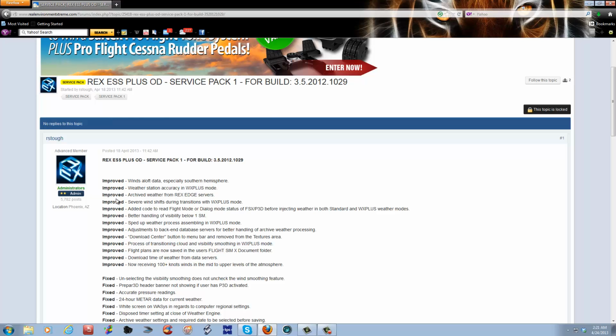And here's what I was telling you about. Once you install this, flight plans that you create in Rex are now saved in the user's Flight Sim X document folder. So you will no longer have to browse and direct Rex or FSX to your Rex flight plan folder if you created a flight plan with Rex. It will be in the default folder.